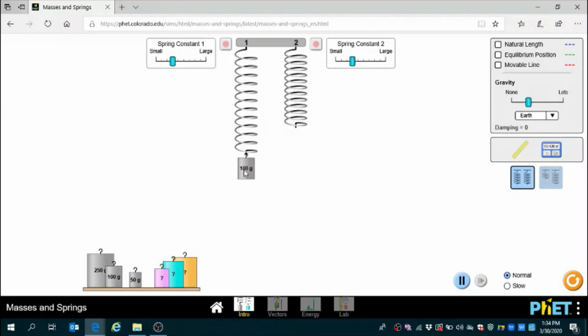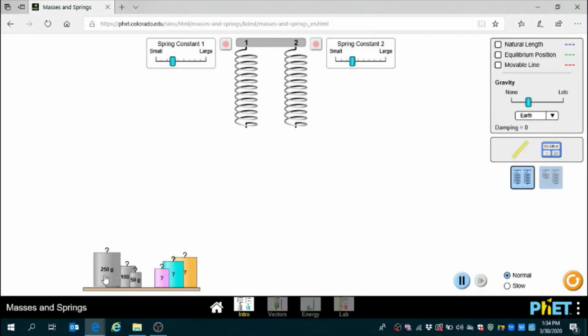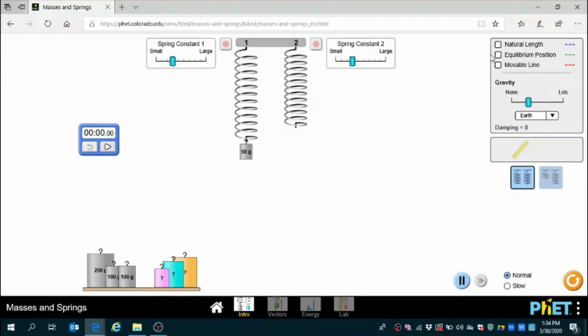So you notice this is where the 100 gram mass puts the spring. A 250 gram mass puts the same spring at a much lower equilibrium position, and if you put a 50 gram mass on the spring, you have a much higher equilibrium position. Similar to what we saw with the pendulum, we can pull out a timer as well as a ruler to see the stretches, but it's also helpful to click the option that says equilibrium position, which gives you a mark as to where that mass will end up stretching the spring, and you can see the natural length point showing up at the bottom where the spring would be if it was unstretched.